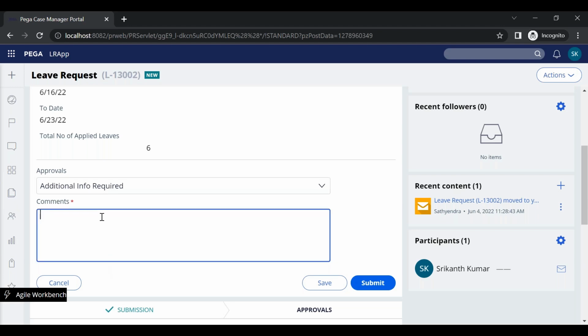Okay. So if manager submits this stating, let's say, additional info required or please upload the valid document, something like this, it has to be routed to the employee. But we need to handle that, right?